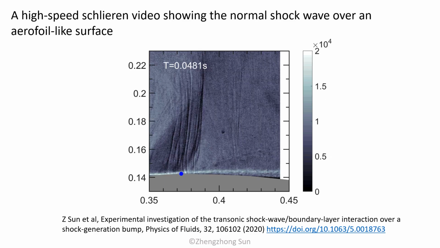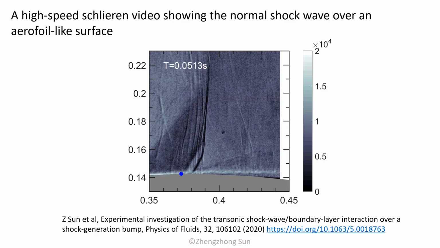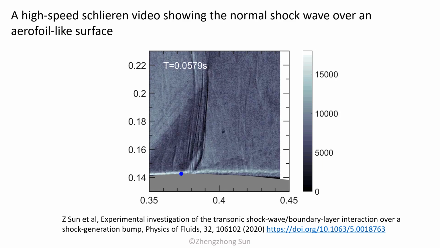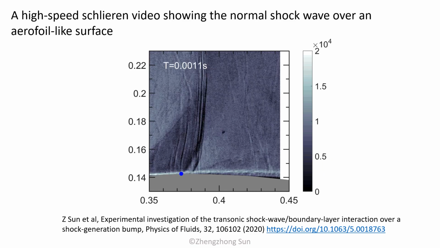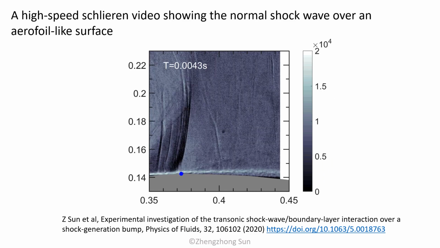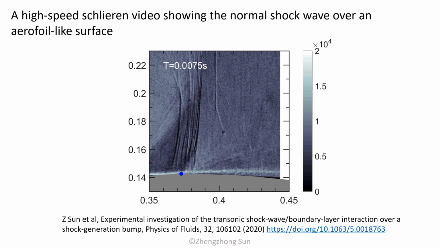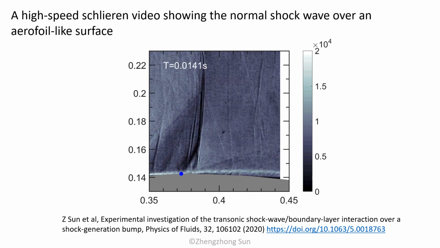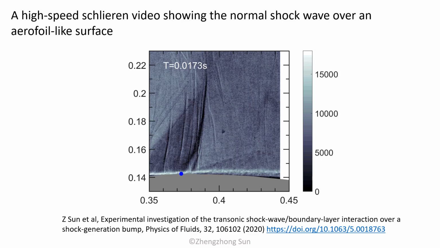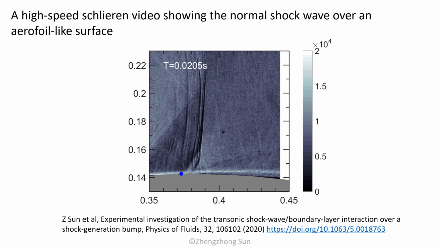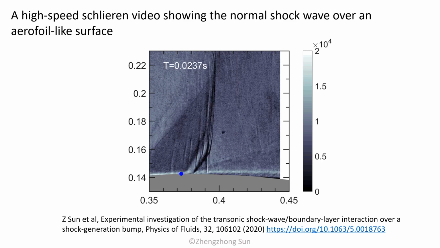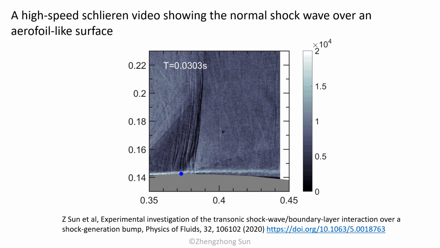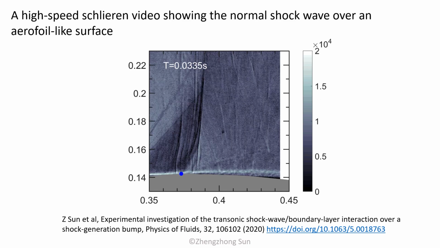In the wind tunnel, the inlet flow is about Mach 0.54, but because of the flow surface curvature, the flow gradually accelerates to Mach 1. Before the shockwave, we have a slightly higher Mach number, higher than 1. So if you're interested in this research, you can go through the link and find a paper to read.